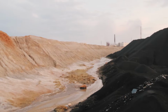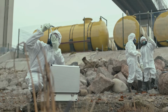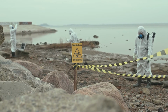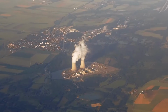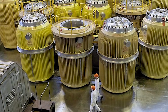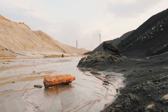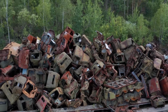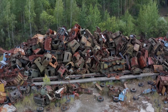Accidents and disasters. 7 catastrophic accidents in reactors or facilities dealing with nuclear waste have occurred in the 60 years of nuclear power use. 3 of these were mostly contained, while 4 emitted considerable amounts of radiation into the environment. Large swaths of land in Russia, Ukraine, and Japan were rendered unfit for human settlement in 1957, 1987, and 2011. The exact number of deaths is unknown, although it is likely to be in the thousands. These incidents occurred with very different types of nuclear reactors in very different countries and decades apart.